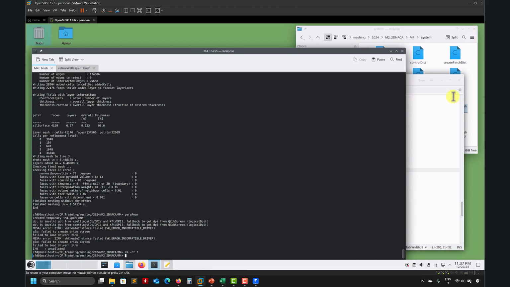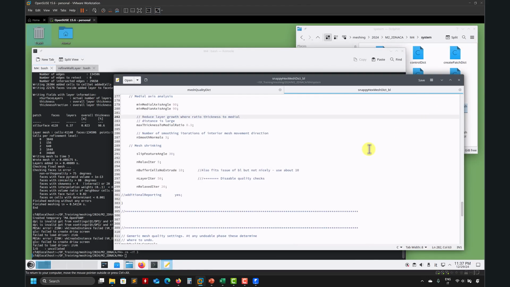Okay, so as I say, there are a few other ways. Then you can modify the snappyHexMesh. I have my own modified version, with many different options, but it's not a perfect solution. So I don't like to share that. And also, it's part of our know-how that we prefer to keep in house.